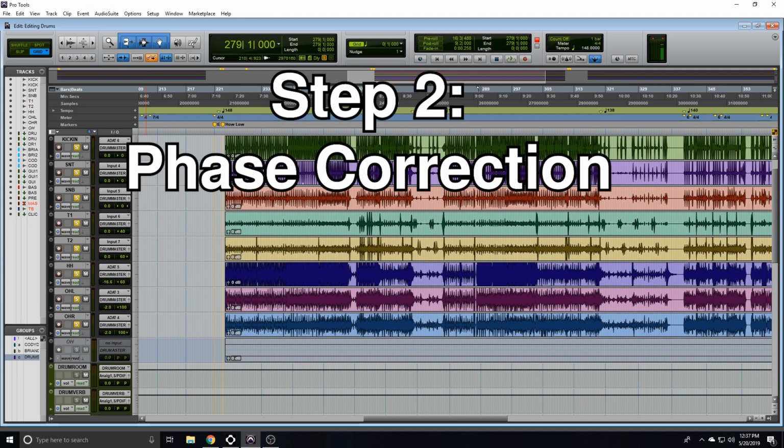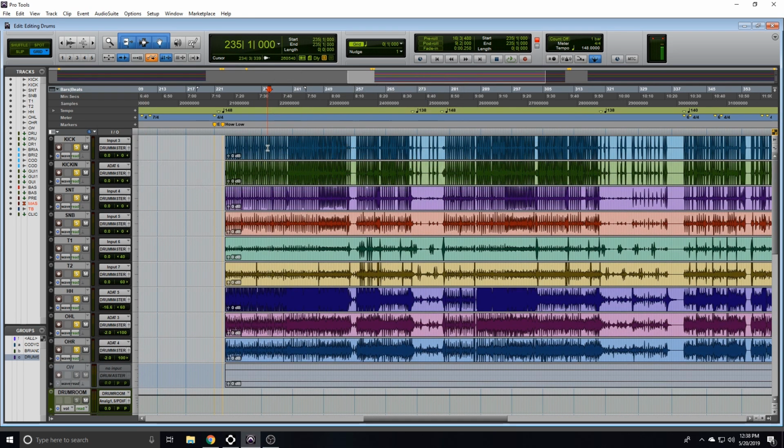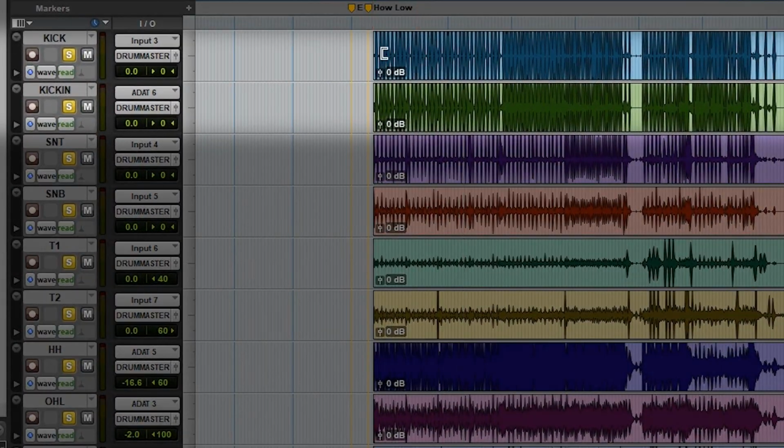So, step 2, phase correction. Phase correction is pretty simple in itself. You just have to take it one mic at a time. The best way to think about it is any time you have multiple mics primarily picking up the same drum hit. For example, here we have 2 kick mics both picking up the kick.